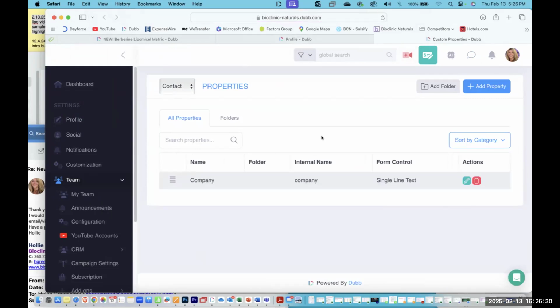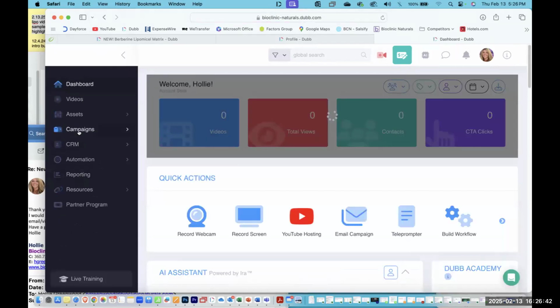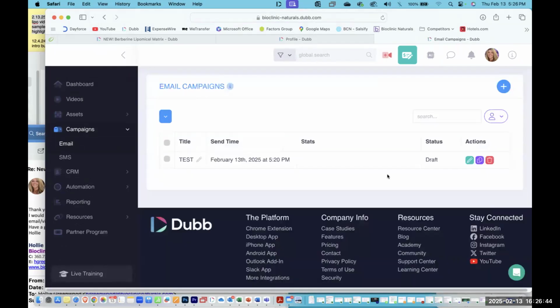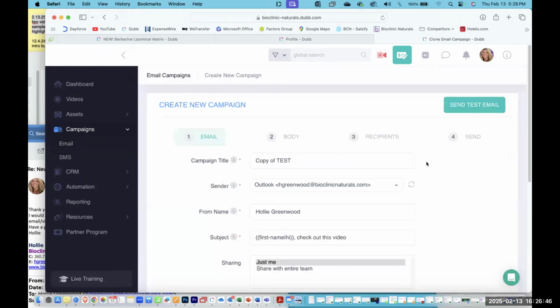Okay, now try to go back and then try to resend through the campaigns here. Okay, let me do it. Dashboard, campaigns, email. Okay, and then let's just clone it.